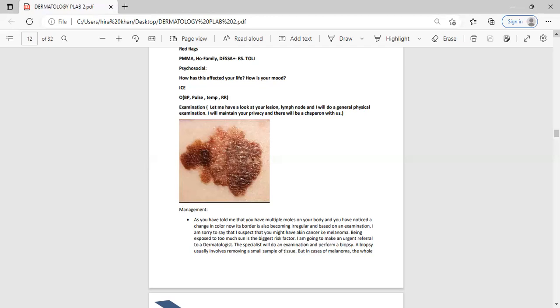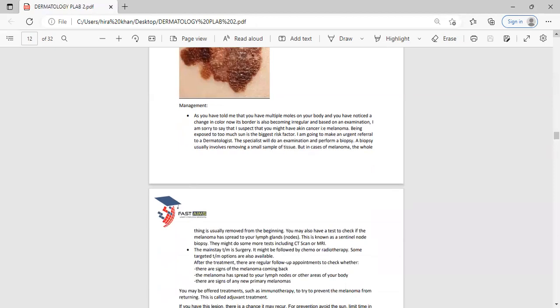What they'll do, just to confirm it, is take a biopsy. Do you have any idea of what that is? I think it's kind of the thing where you observe a tissue under the microscope. Yeah, it's something like that. They'll take a sample from the lesion and observe it under a microscope. Don't worry, it won't hurt. They'll numb it down, and they won't put you to sleep. Okay, is that good for you?